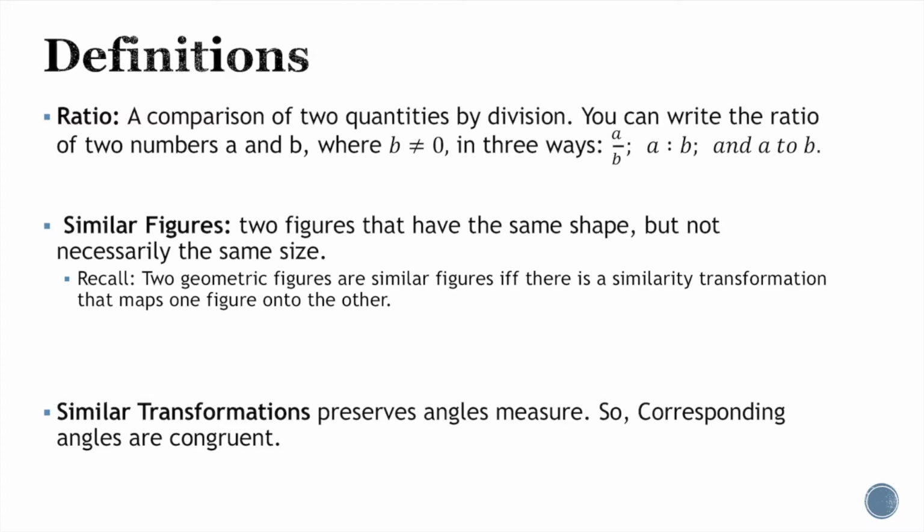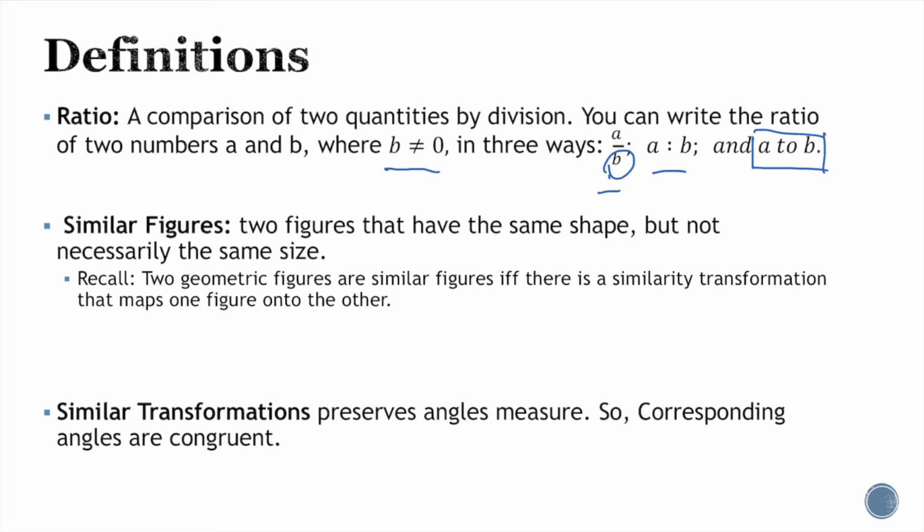Great. So a ratio. It is important to note that b cannot be 0 because that is in my denominator, and I cannot start the division process when I have a 0 in the denominator. Here are 3 different ways to write a ratio. I've used 2 of these and stated this last one as I spoke.